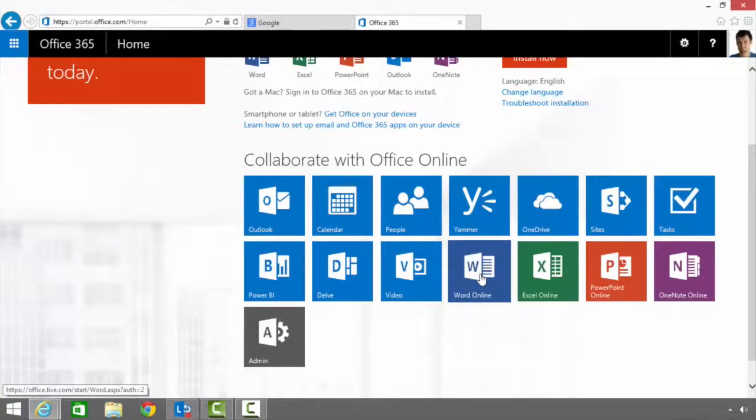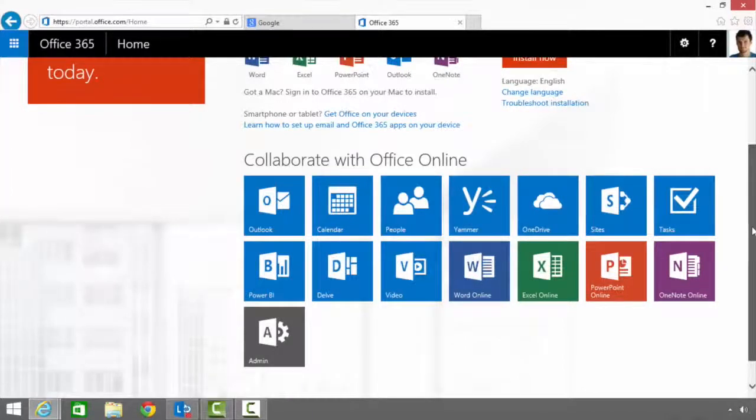You can use Microsoft Word Online, Excel Online to create documents. You can check your emails in Outlook Web App. You can have your calendar and your contacts and even your social media. And you've got all your personal files in OneDrive for Business.